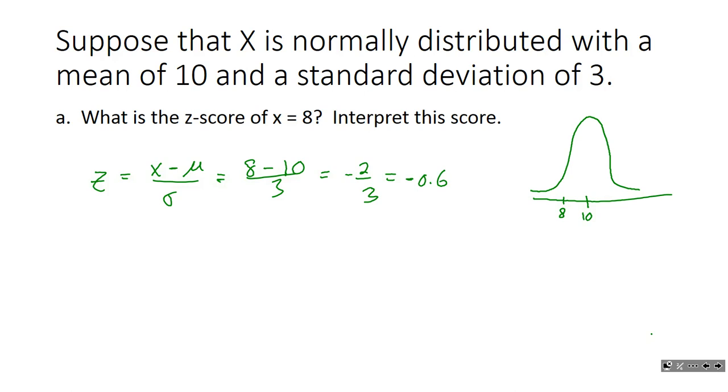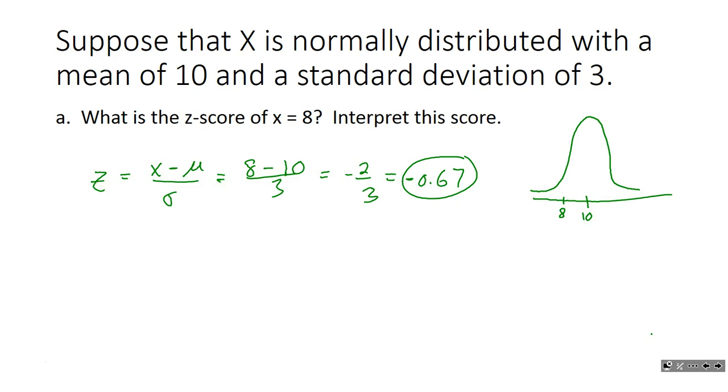And what it's going to be is just a repeating 6. 2/3 is negative 0.6666, and so on. Now, if I round to 2 places, then it would be 0.67. As far as rounding goes, just go with whatever's asked on a homework problem or the test. If I say 2 places, this is what you do. Take it out further if I say 4 places. So that is the z-score.